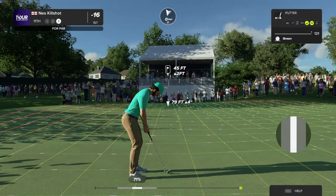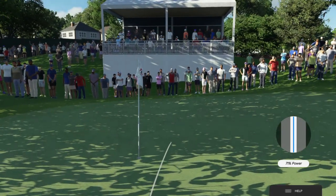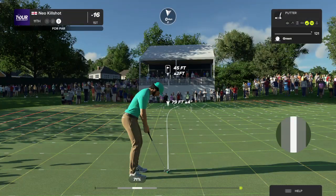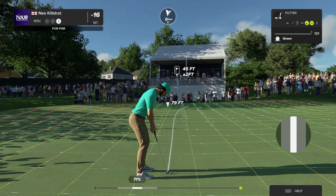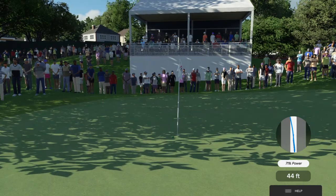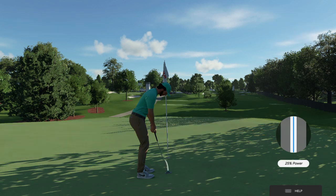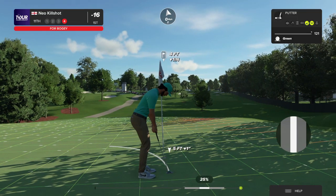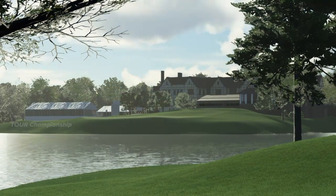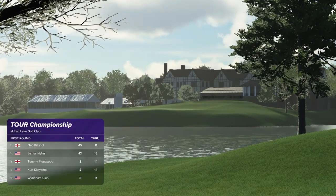This putt for par here. Was on a good line. Didn't quite have the right stuff there. Pretty straightforward four-footer coming up here. Try and keep that scorecard a little less dirty. This is for bogey. Well, that's providing some hope to the rest of the field as our leader stumbles with a bogey. And this is quality play, still on top of the leaderboard.